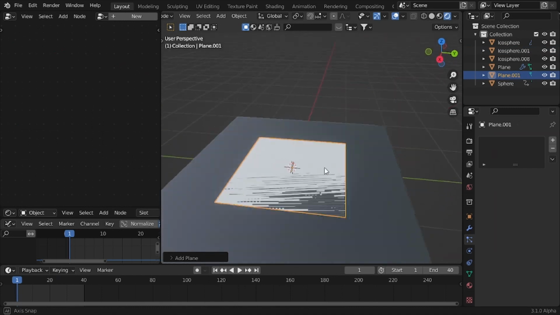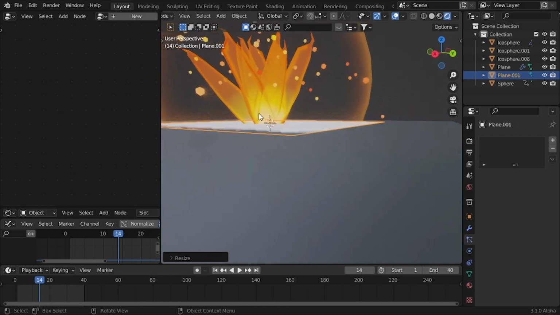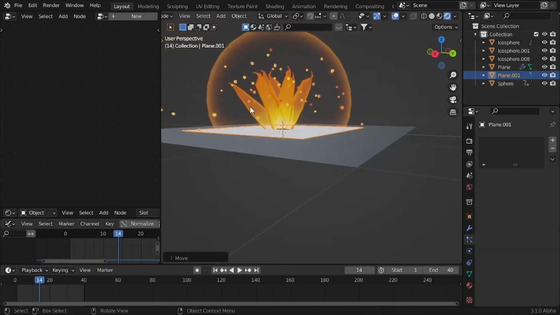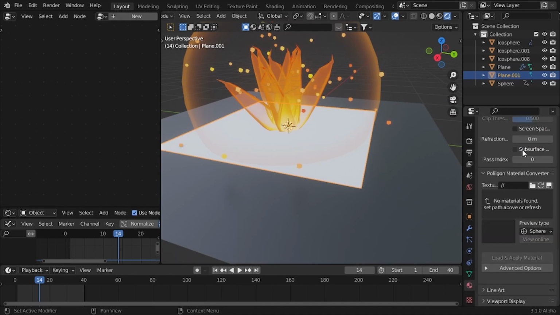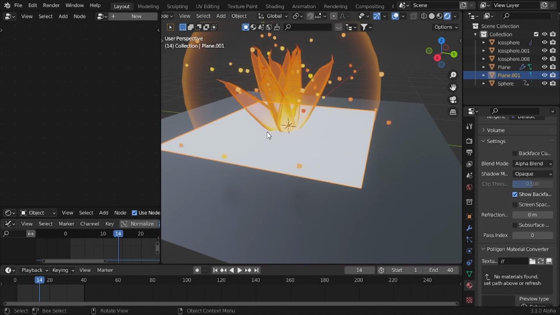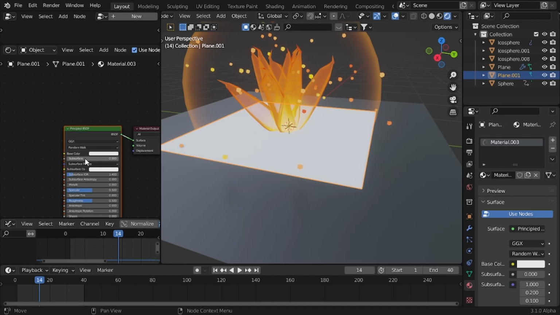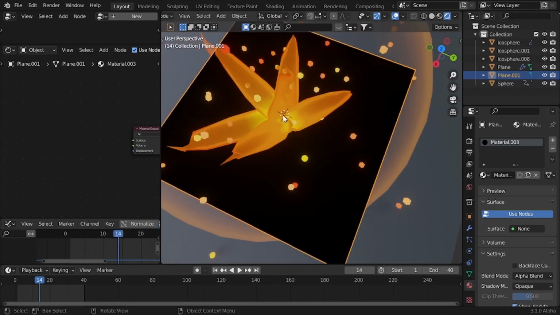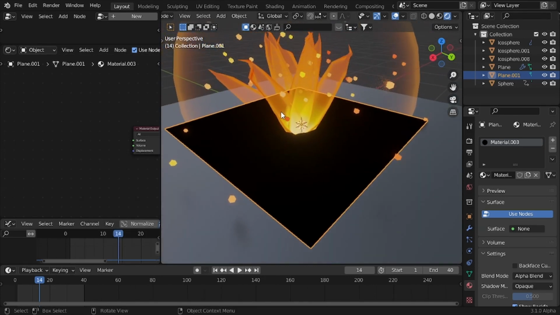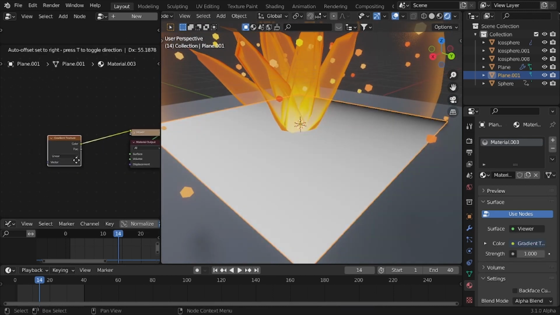Now we'll create a new plane that will have this sort of burnt effect on the floor. Maybe scale it up and just move it slightly so we don't have any weird clipping. We'll create a new material and we'll enable blend mode to alpha blend. And let's just start. We need the shader editor, no, the other one. We'll create some gradient and distort it with noise, something that goes like this. So for that, we'll create a gradient texture. Take a look at it.